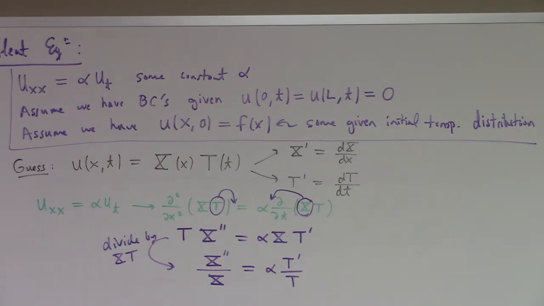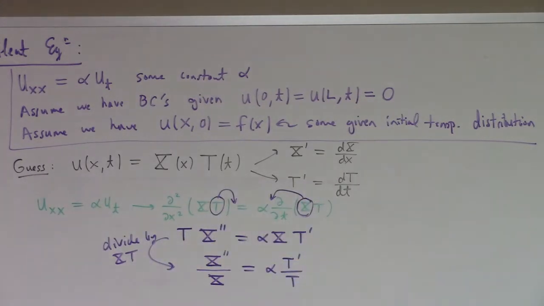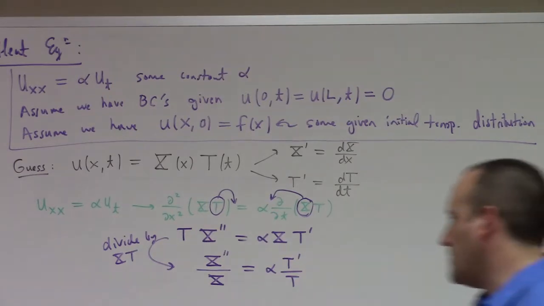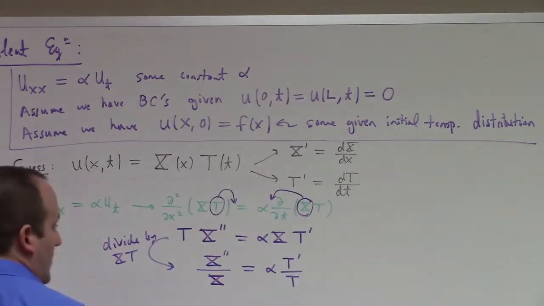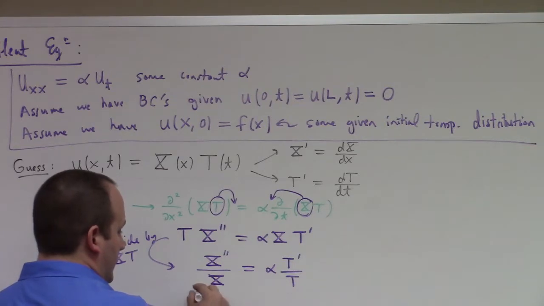So this is something students always are like. So it's kind of you have big X, the second derivative of big X divided by big X. That ratio is equal to the ratio of t prime divided by t times a constant. Indeed, but I guess the thing to take away from this is, this is a function of what?